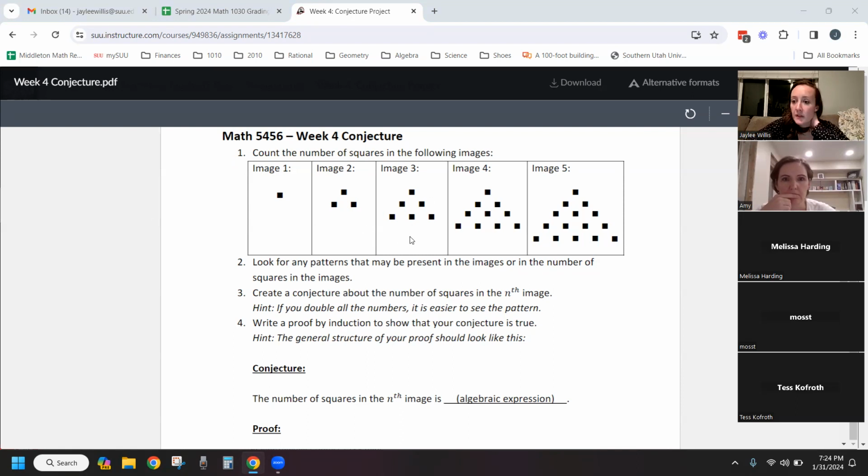which is true. To get image 3, you do take the number of squares in image 2, and that gives you 3. You could plug in some other ones to make sure. It is always good to double check that you didn't offset it by 1, because sometimes I do that, where I didn't describe the pattern the way I meant to. But that one does work, because for image 4, you would take the number of squares in image 3 and add 4 more to it. Is everybody good with how we got that recursive formula?